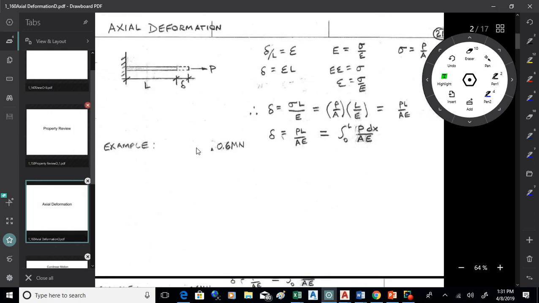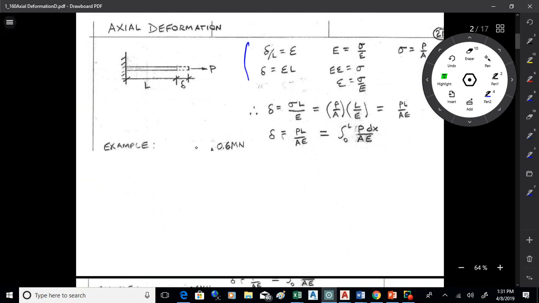So what we have here is epsilon, the strain, and keep that straight from E, okay? Epsilon is a Greek letter, it's a backwards 3, it means strain. That's delta over L. So delta is epsilon times L. If you've got the strain, you multiply it by the original length, you'll get the delta. We've got E, which is the modulus, the stress over the strain, sigma over epsilon. So when you solve for the strain, it's the stress sigma divided by E, the modulus.